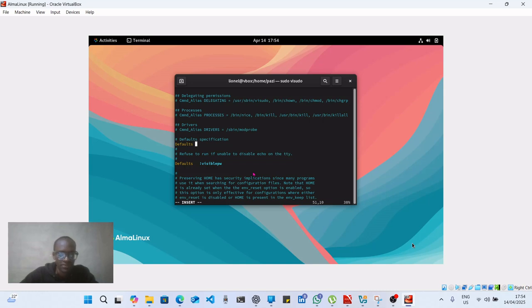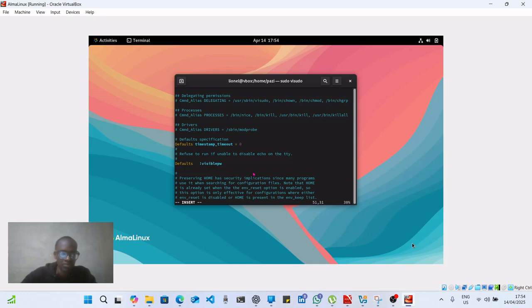Defaults, and of course timestamp, default timestamp, sorry, timestamp timeout. And of course, we're going to give it the value 0. So every time by default, the timer should be 0.